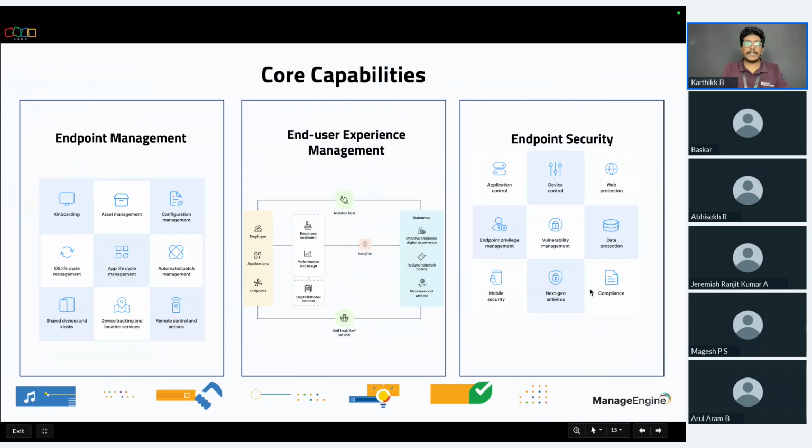On top of the management and the security, we get the end user experience management, where we predominantly focus on the employees of your enterprise and what applications they are currently using. The endpoints, whatever they have, right? Here on the employee, the end devices, how often they are replacing the devices, the employee sentiment, right?